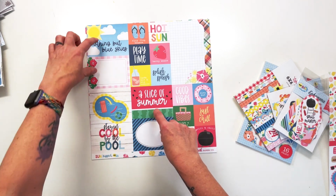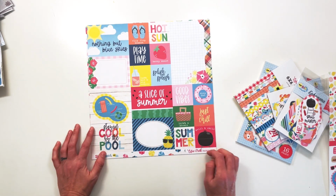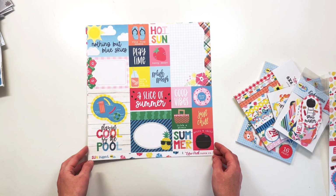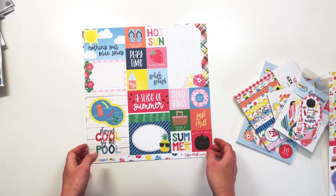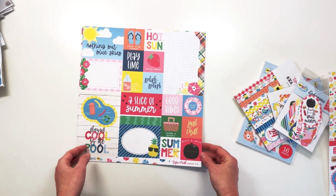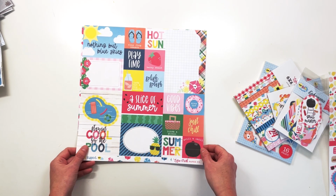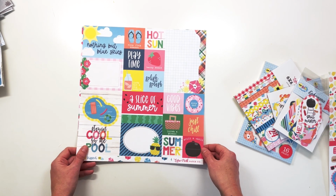There are 4 horizontal 3x4s. So a slice of summer, 2 journaling cards, nothing but blue skies. And then there are 12 2x2s: flip-flop season, hot sun, playtime, berry sweet, let's sit and sip a while, splish splash, good vibes, dive in, life's a picnic, just chill, summer, grill and chill.